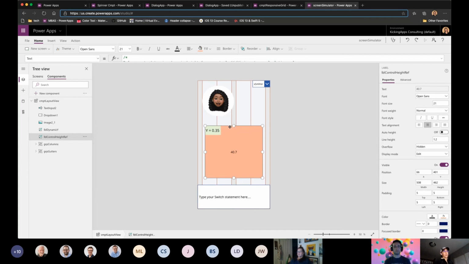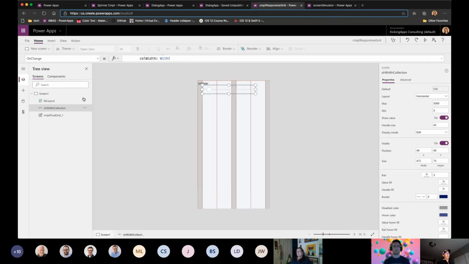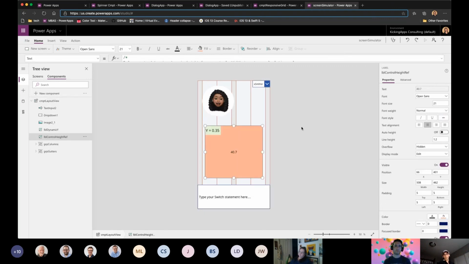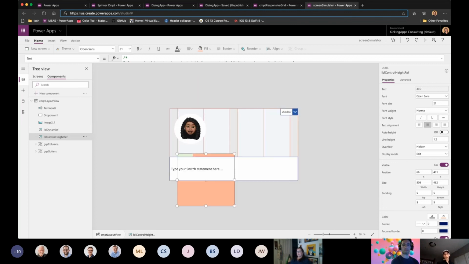So once I have that all set, I will have my actual app that I'm designing open, and I have two screens going, where I have my simulator screen and then the app I'm designing, and then I will enter those formulas for that control. Once I have this particular screen designed, I will see what it looks like in the other layout. And that's where I'll adjust my layout on my simulator screen.